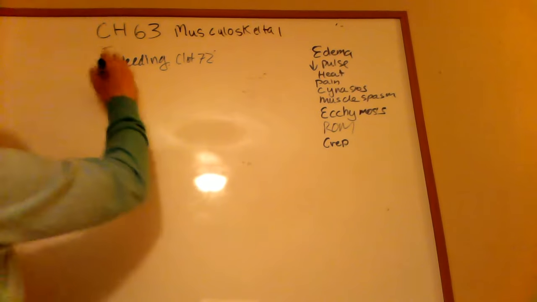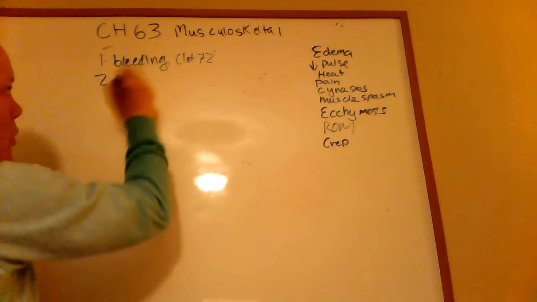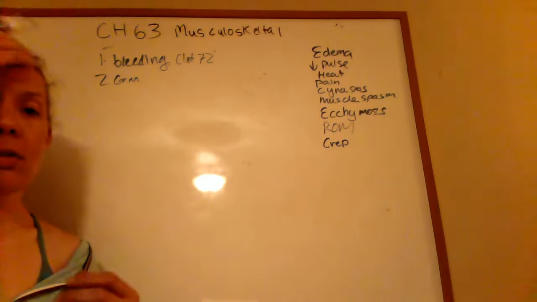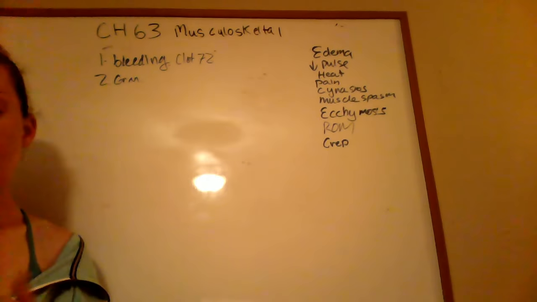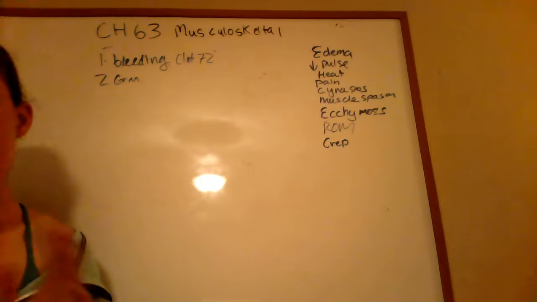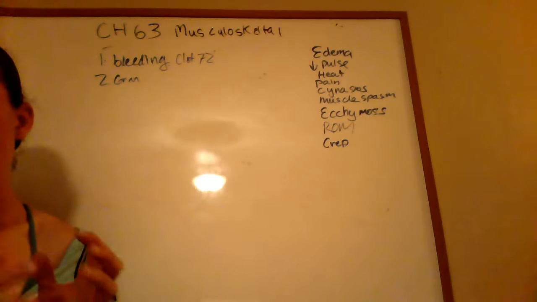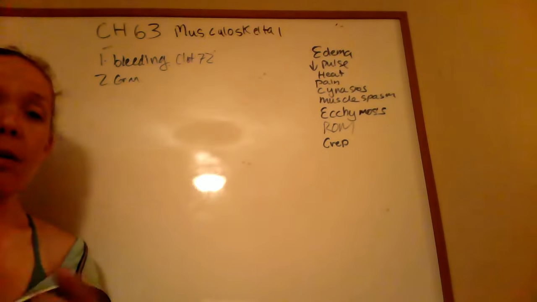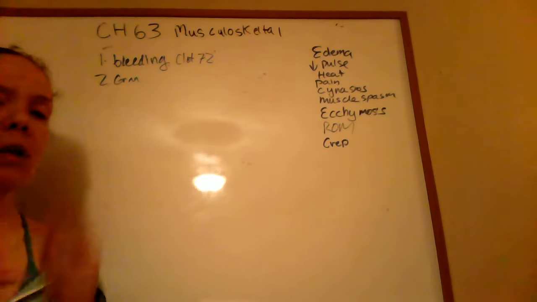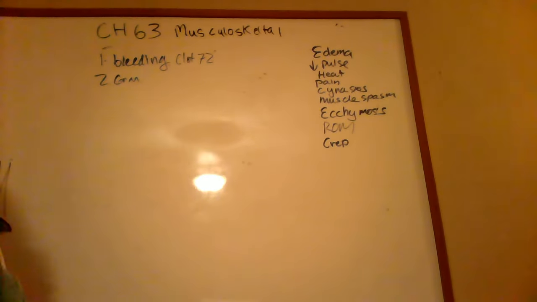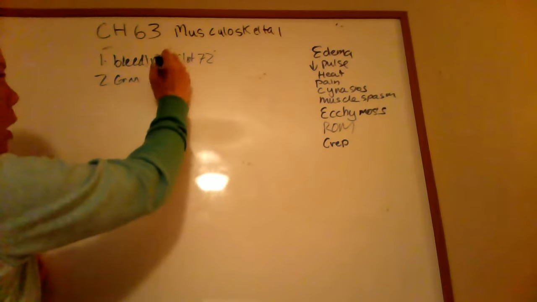The next part is granulation, and we all love granulation tissue. Granulation is basically where phagocytosis starts to happen and the clot actually starts to form. You're going to have that hematoma turn into the granulation tissue. New blood vessels, fibroblasts, and a lot of the osteoblasts, which again, you have osteoblasts and osteoclasts and osteocytes. Osteoblasts are going to help make bone. So you're going to have a lot more osteoblasts in the area. And you're going to have the basis of the new bone, which is the osteo.